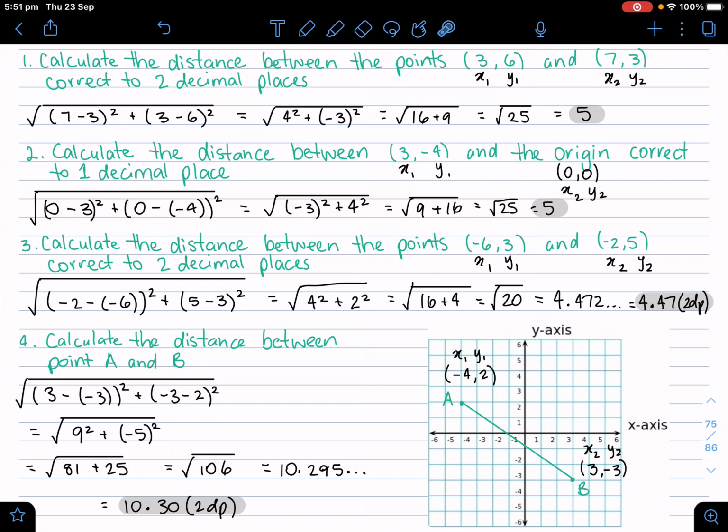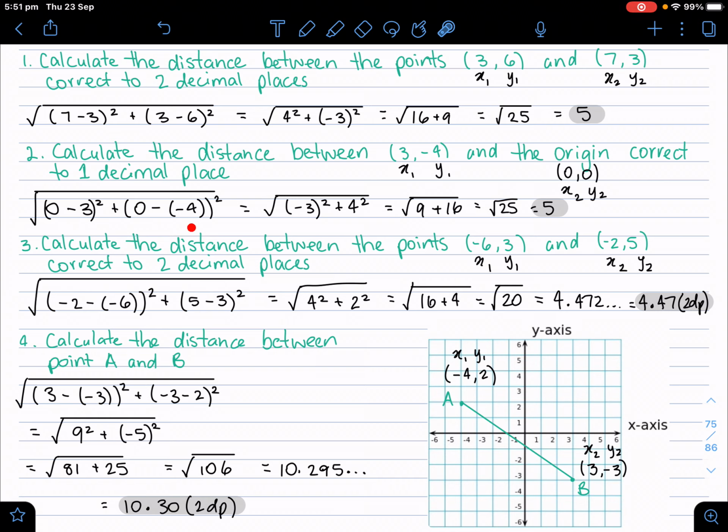So the origin in a Cartesian plane is (0, 0). If I look at this Cartesian plane here, the origin is right in the middle there where you see that red dot. So I've written the coordinates 0, 0 there. Now, just like the steps say, label one of them x1 and y1, and the second one is x2 and y2, which is the origin there. After you've done that, substitute into the formula.